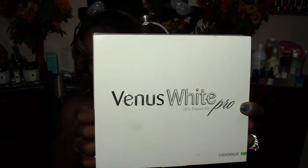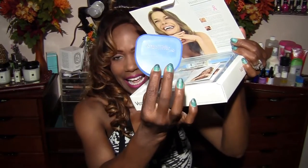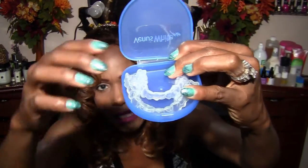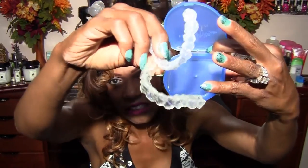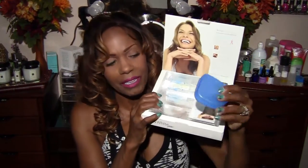How many of you guys whiten your teeth? I use Venus White — I would love to know what you use. You get three of these little syringes; this little kit was $69. Although it does come with a case, the case is empty — this is actually a refill kit because my trays are custom. I've had my trays for about five years, a long long time. When I run out of whitening I just go online and find something reasonably inexpensive. I saw this refill for only $39.99 and it came with a case, so I went ahead and got it.